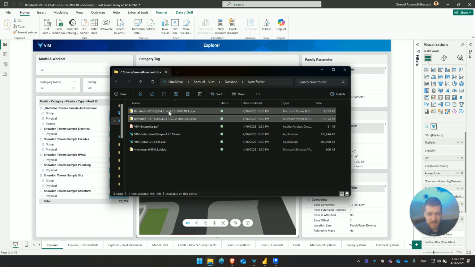And then finally, you should have a template for IFC files and a template for Revit files. So you're probably going to want to play with these templates to customize them to your needs, but basically you'll want to copy paste this and rename it after your company name and probably the type of audit or report that you're trying to do with this, as well as the project name.